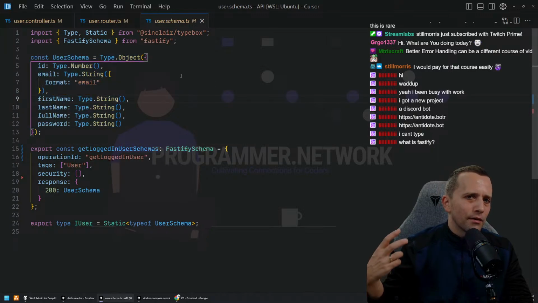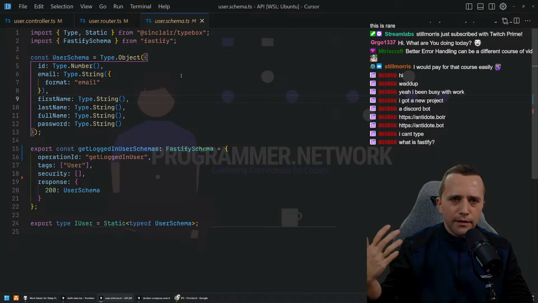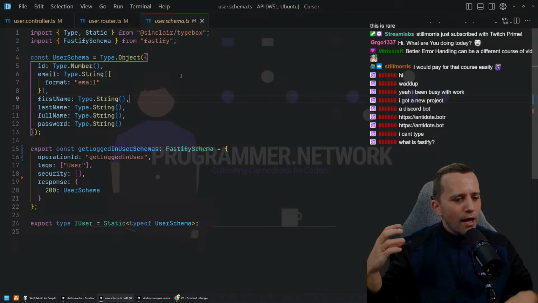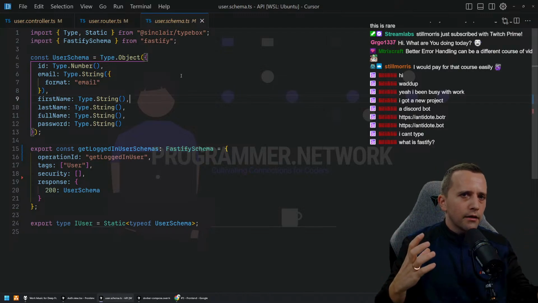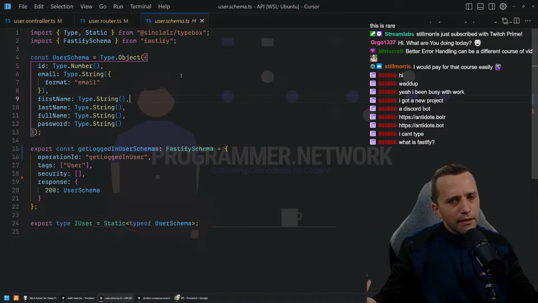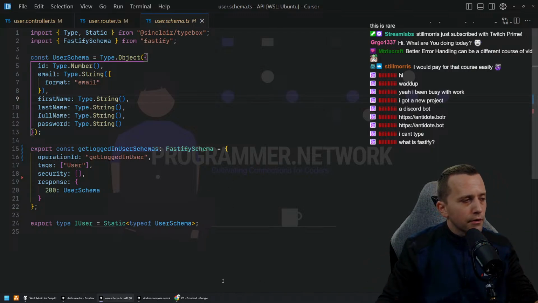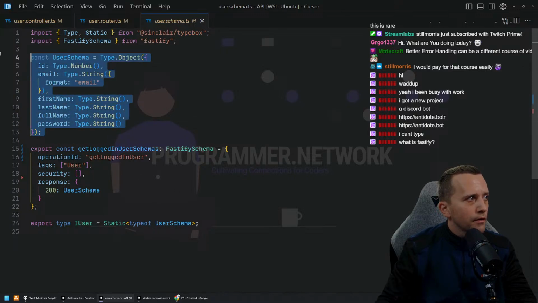This is awesome because the hardest thing when you're using any JSON schema in this context, and another JSON validator, is that you have a JSON representation of your validation of your data, but then you also need somehow to get the types and interfaces and whatnot for other parts of code. And the best way I found in the official Fastify documentation is to use something like TypeBox, where you can actually infer the types from the user schema.